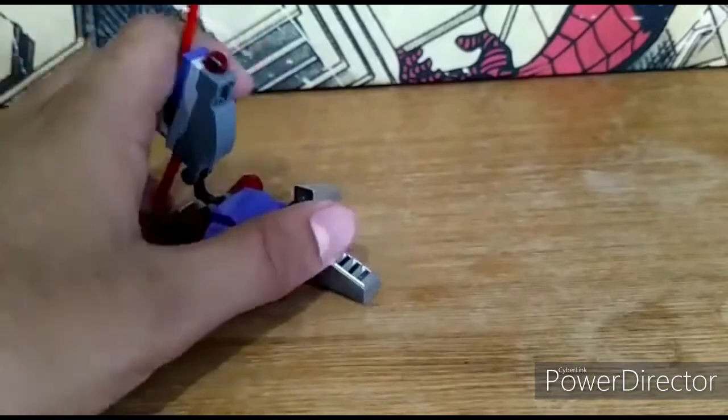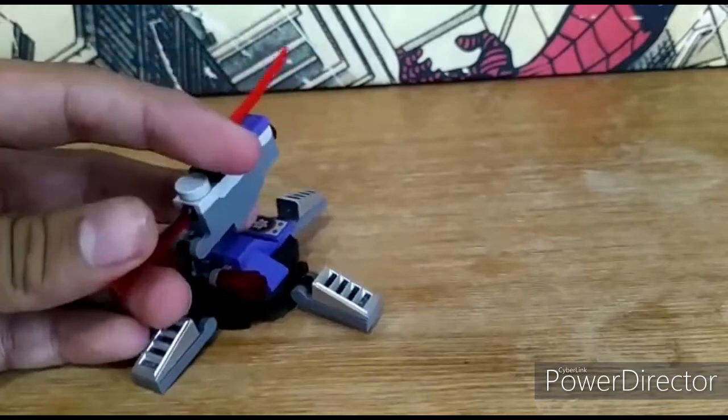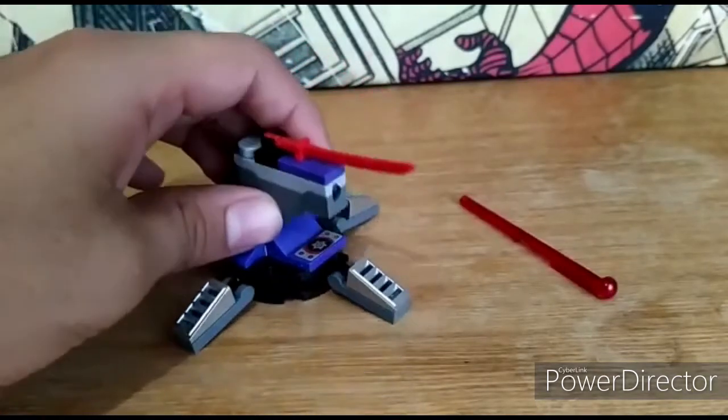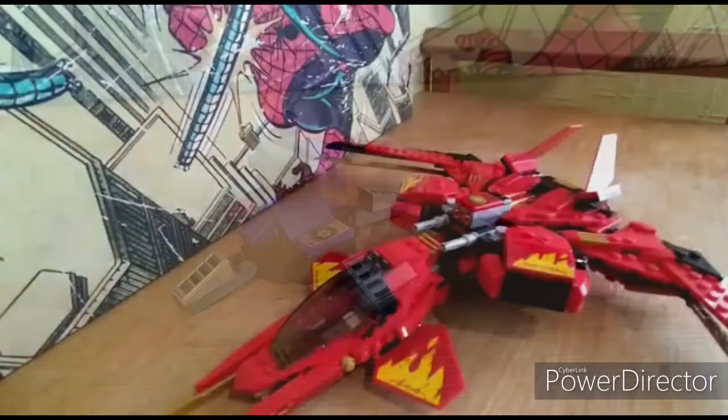4 grill pieces on some plates sticking up. Katana up here and a spring-loaded shooter to shoot at the Kai Fighter. And yeah, it's a very simple build. Doesn't take up a lot of pieces. And let's get to the actual Kai Fighter.